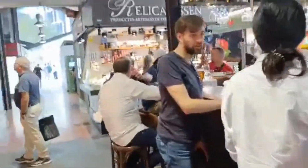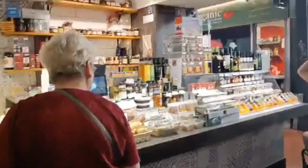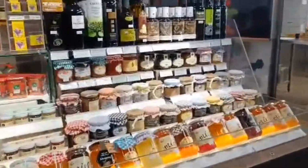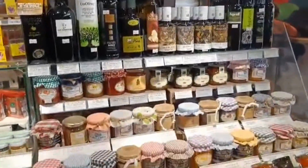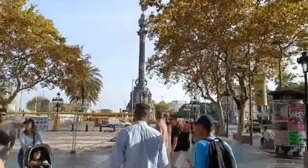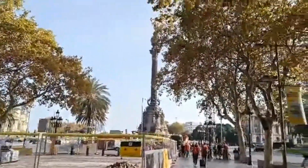The market does have a disabled toilet at the back, down a lift. It was perfectly clean, maybe just a bit simplistic and old, but perfectly usable. A top tip there is if you keep a receipt from the market, you can use the toilet free, otherwise you have to pay. After the market, we took a walk to the end of La Boqueria to the harbour.